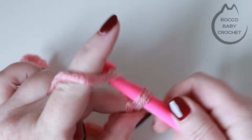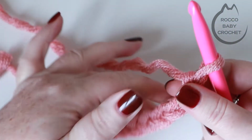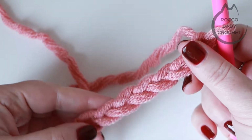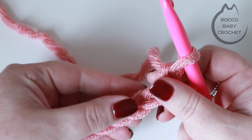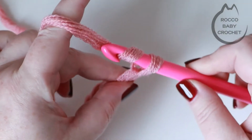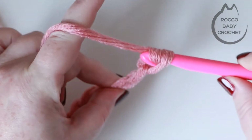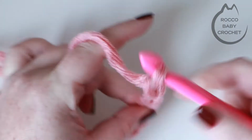And then if you want to press pause while you go ahead and do that, come back to me when you're ready to move up to row one. But like I said, I'm just doing a really small sample here. So I've got 1, 2, 3, 4, 5, 6, 7, 8, 9, 10, 11.